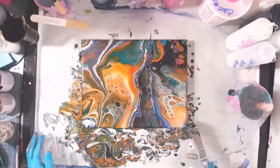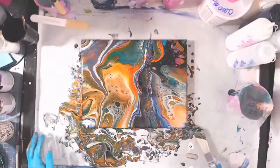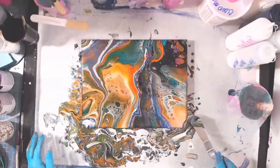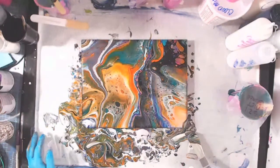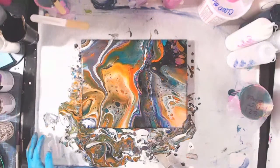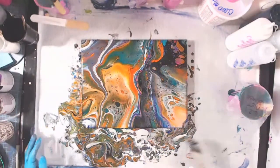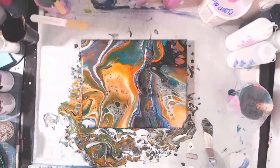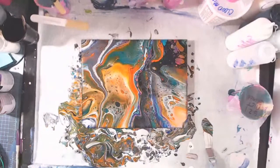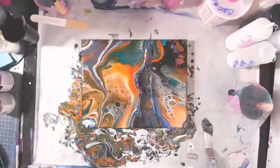Cece should love this painting. My daughter. It's got so much orange in it. Yeah, I like this one. I really do. Holy hana. Okay, I need a sip of coffee. Celebratory coffee.